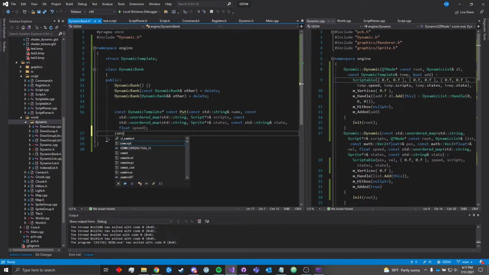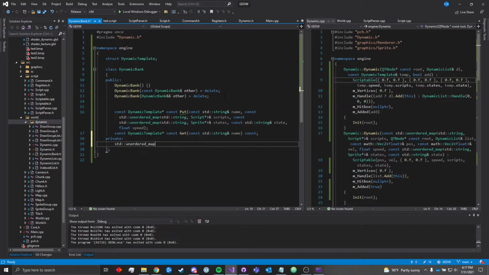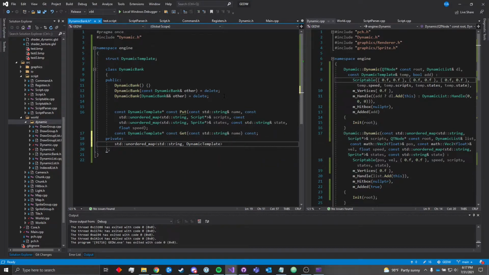And then we'll have get. Then all this is going to be under the hood is just a map of strings to templates.